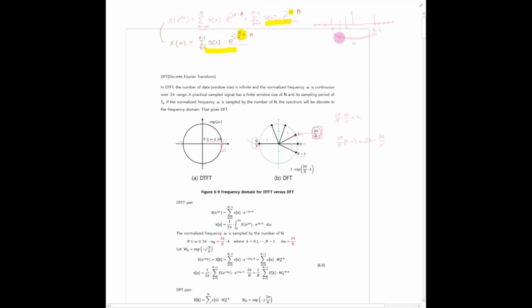Basically, the DFT is not non-periodic. Data exists only over this period of time, and all other time is 0. But in the DFT, we are concerned only with this part. So the frequency steps are given this way, and we assume N is a finite value. In the DTFT, we assume the data is infinite, meaning N is almost infinity, so omega becomes continuous. So how are we going to convert this one and this one? In the DFT, by adding zeros, which we call zero padding.